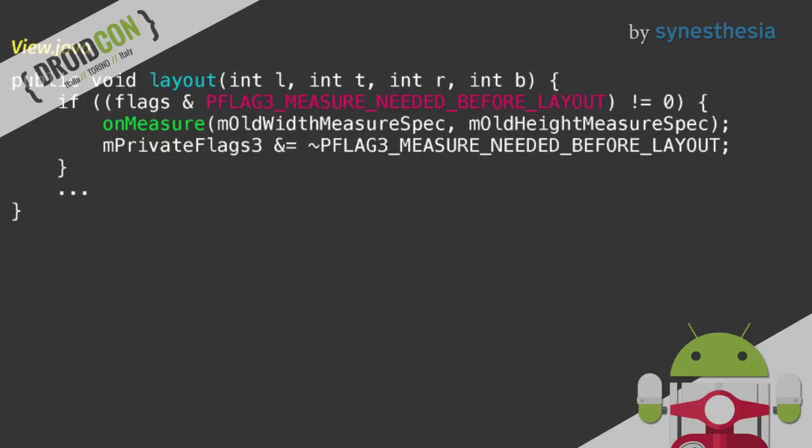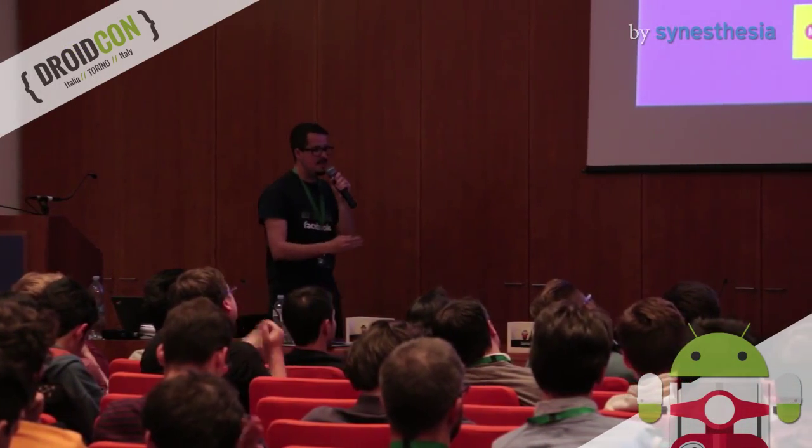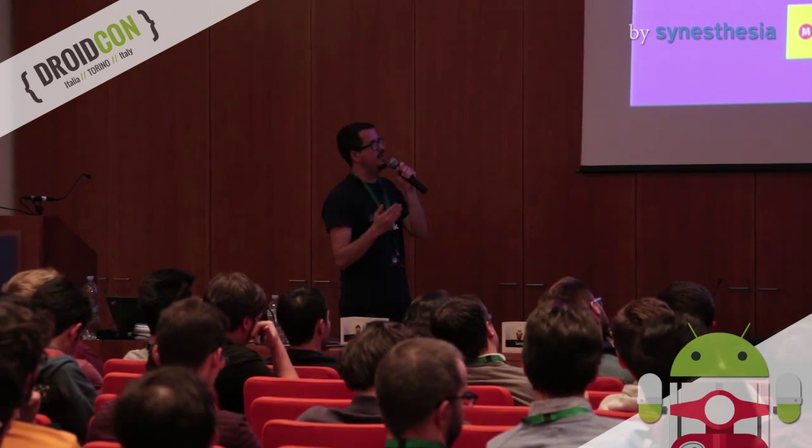And this means that where you call request layout matters, because you'll be clearing cache up to the root. So that's one of the cases where picking which view you want to call request layout on matters in terms of what's going to happen in the next frame. So this is just something to keep in mind. So the next step after measurement is layout.